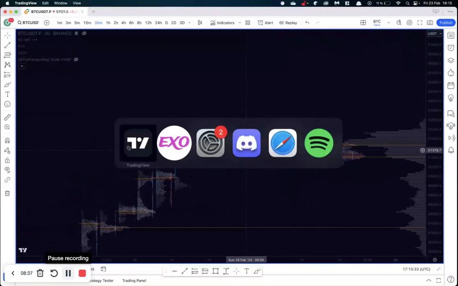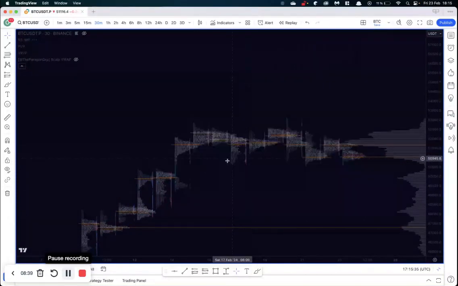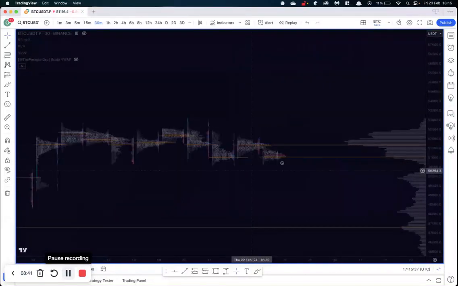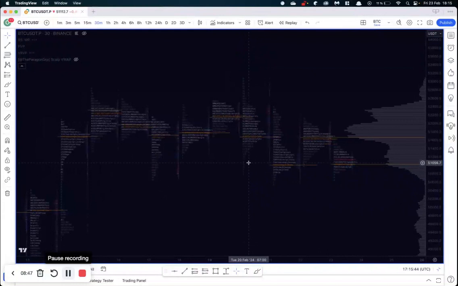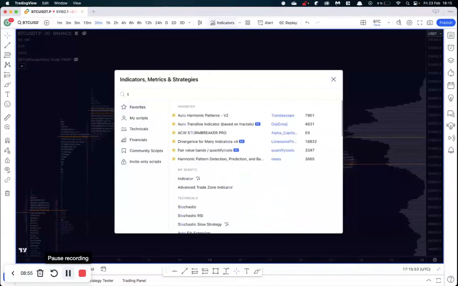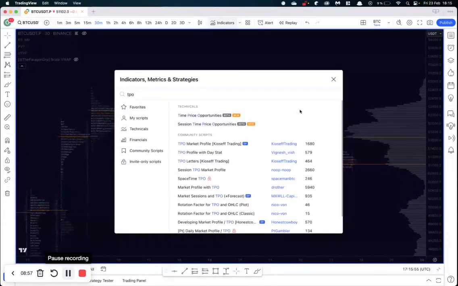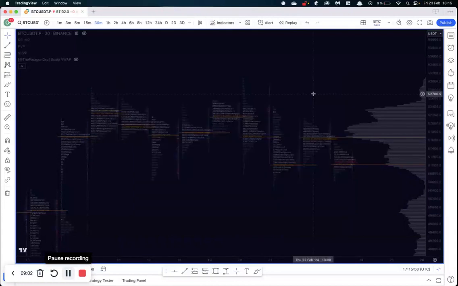Because the thing is, TradingView doesn't aggregate data as well as Excel does. So all the data you're getting here is pretty mid. But I mean, you can use it if you can't afford Excel charts or whatever. But you need the TradingView subscription. You need to use the TPO. This one here is more expensive than Excel charts, I believe. I think you need the highest plan on TradingView to use it.